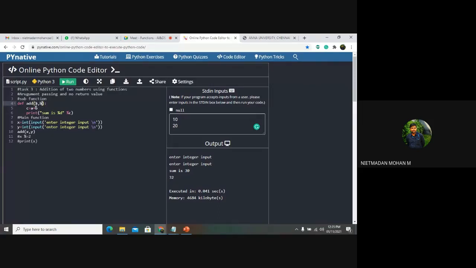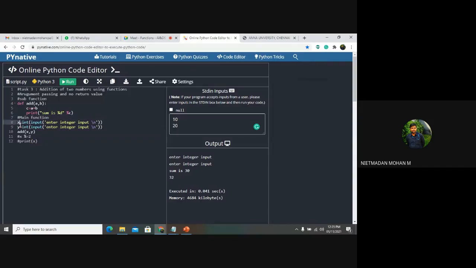So here we are passing an argument with no return value. We are not going for the return value. So what will happen is, it will execute the main program.